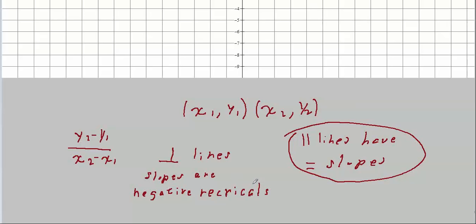Well, it's a lot easier than it sounds. If I've got some number b, the negative reciprocal is minus 1 over b. And that's true for any number. So if you've got the negative reciprocal of minus 1 over b, what would that be? That would be b. They go back and forth like that. The negative reciprocal of negative b would be positive 1 over b. So, parallel lines have the same slope. Perpendicular lines, the slopes are negative reciprocals of each other.